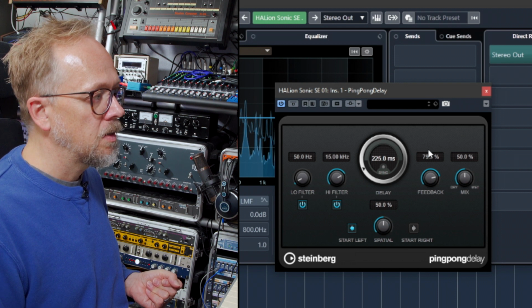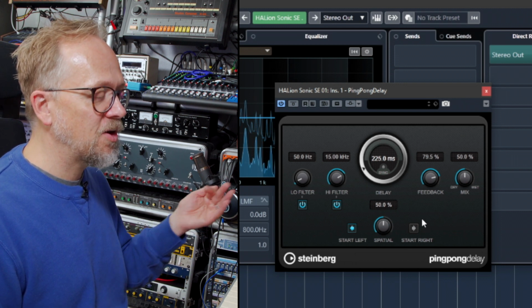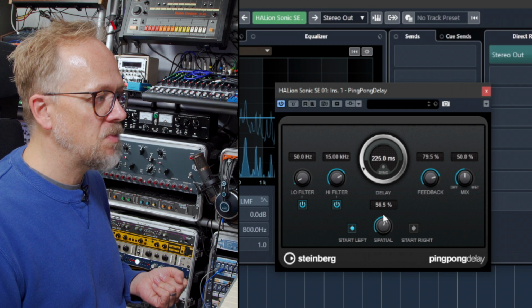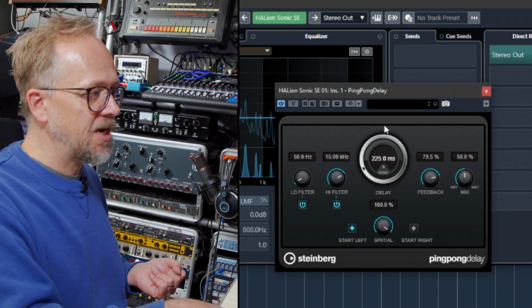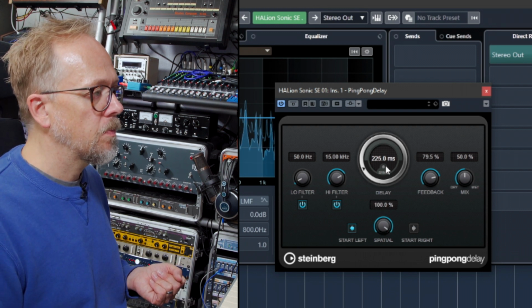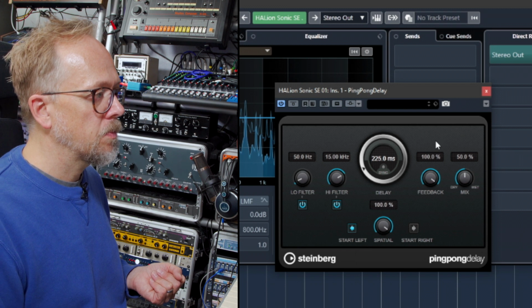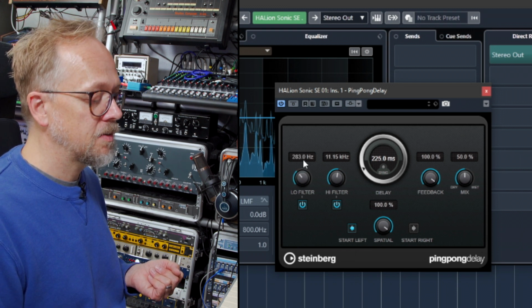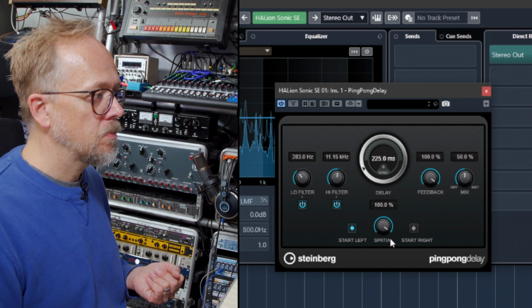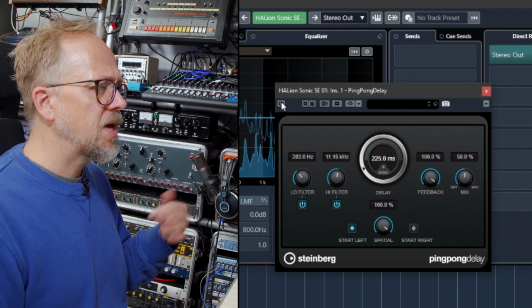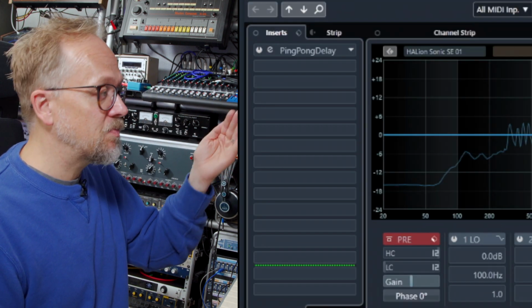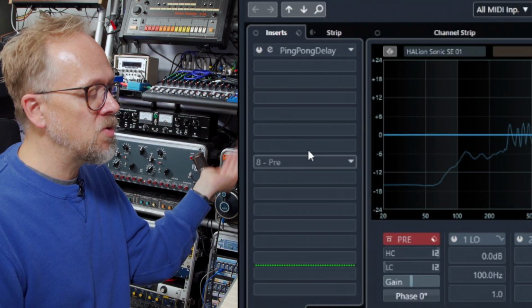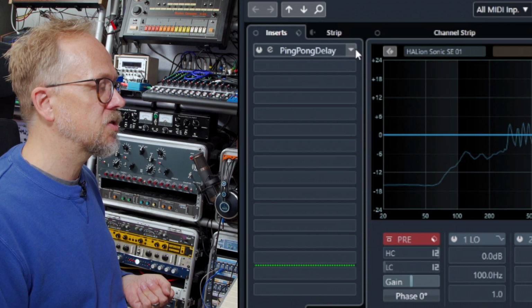It gives that effect. So quite an interesting way of adding a little bit of spatial element to the mix. You can really push the spatiality of it. You can change the filtering while it's playing. So that ping-pong delay is called that because, like a ping-pong game, it moves backwards and forwards between the two channels, the left and the right.